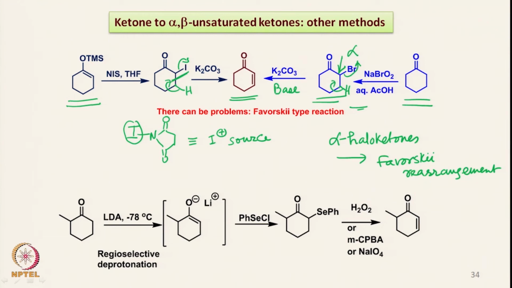The other way, of course, is we can take this ketone, for example, which we have already discussed, and treat it with a strong base at low temperature to generate a kinetic enolate and react with phenylselenyl chloride to form this alpha phenylselenoketone, which upon oxidation with either hydrogen peroxide, metachloroperoxybenzoic acid, or sodium metaperiodate, basically you have to do the reaction under careful conditions so that you make the selenoxide here, and the selenoxide then undergoes elimination to form the double bond.